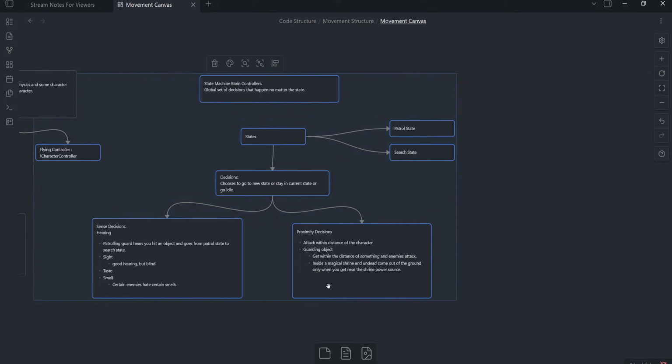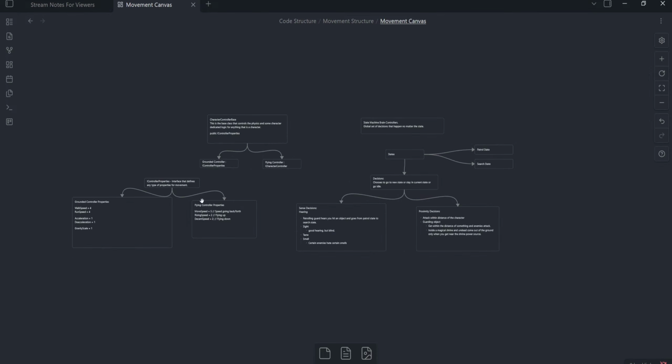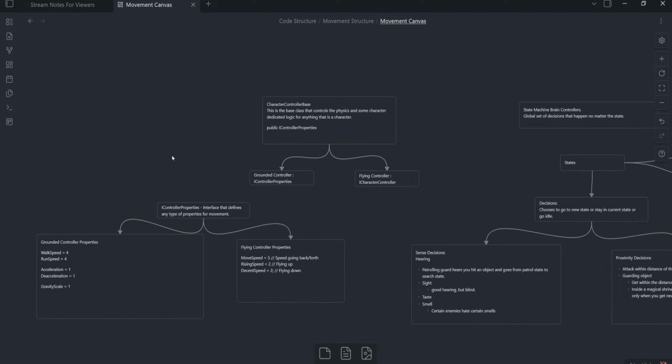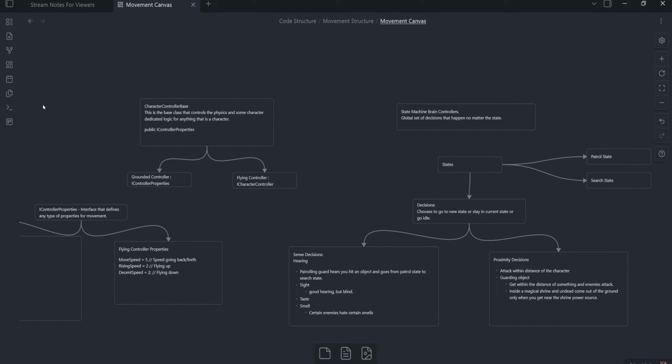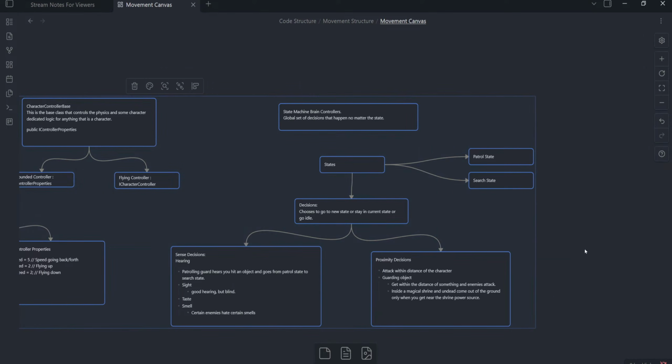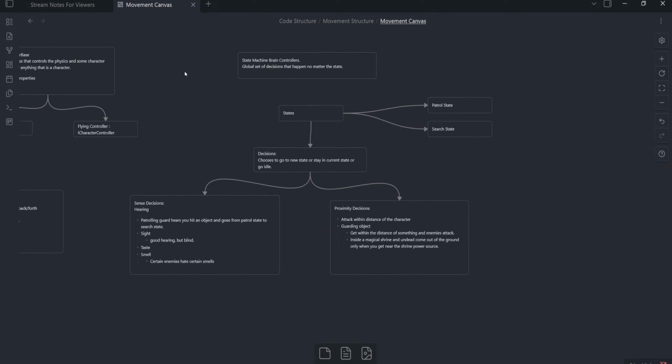Those are different things you could do to make unique and cool enemies without having to do extra coding, because a lot of times people will literally create a custom thing for each character, which is usually overkill. Just create a set of common states and decisions that can be used for multiple characters, and then do a building block system. Now there might be some boss fights that are so unique that they have to have their own personal state.